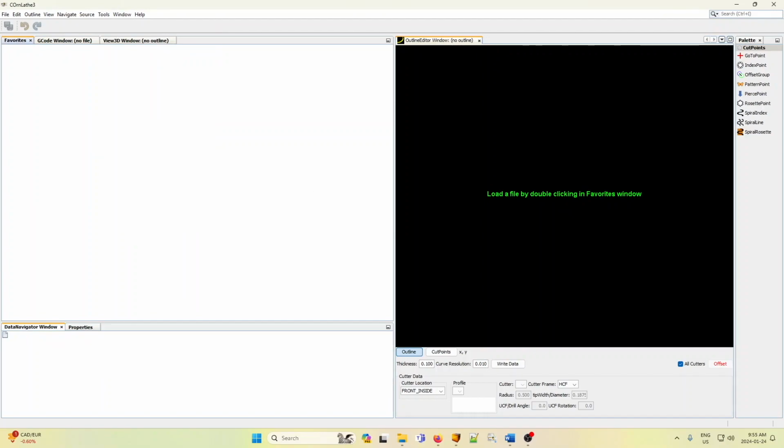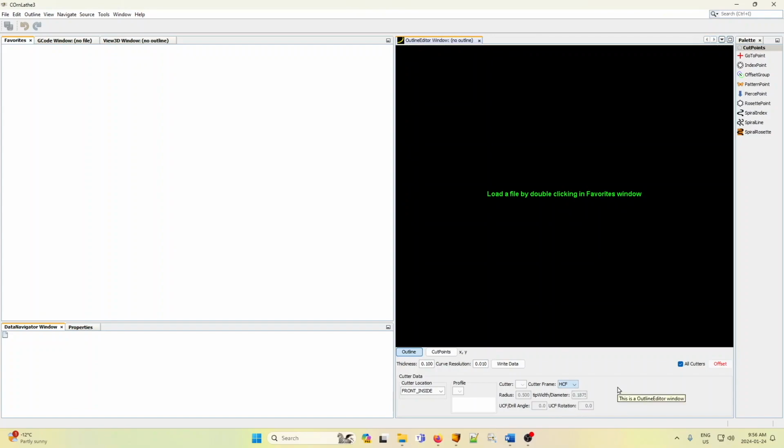This window here is where you can design your work of art. This one down here has some variables that you can also design, including the thickness of the material and where the cut points are going to be, the type of cutter you're going to use, the view or the location for the cutter, the radius of the cutter, tip width, and the type of drill frames that you might be using.